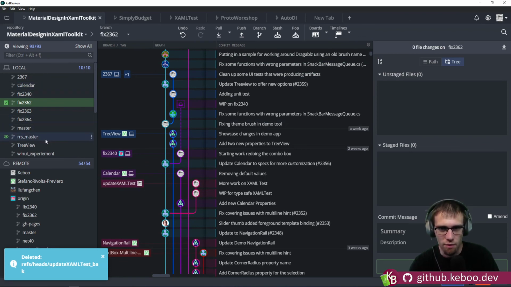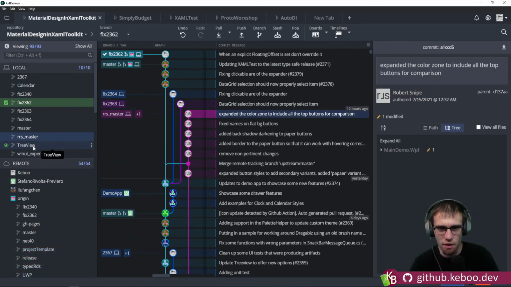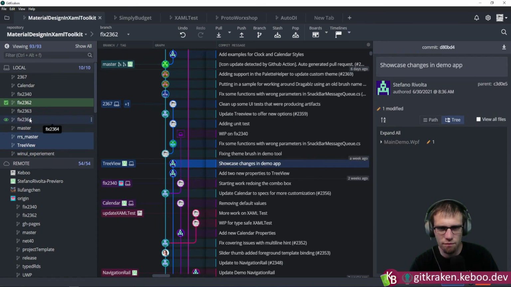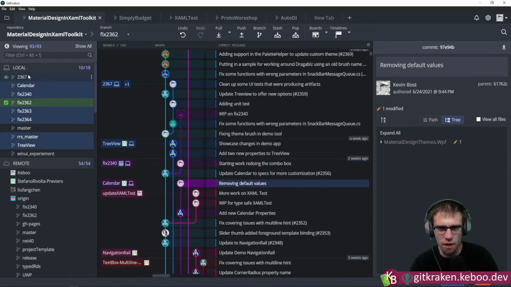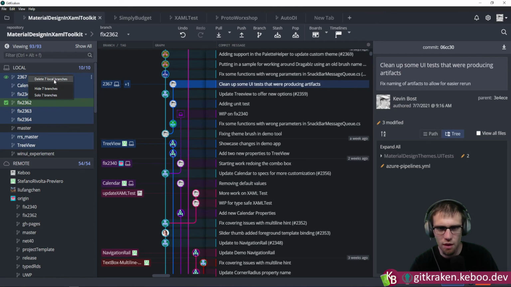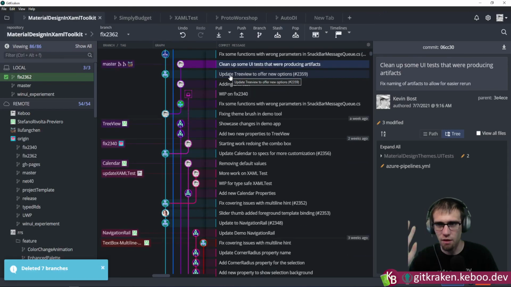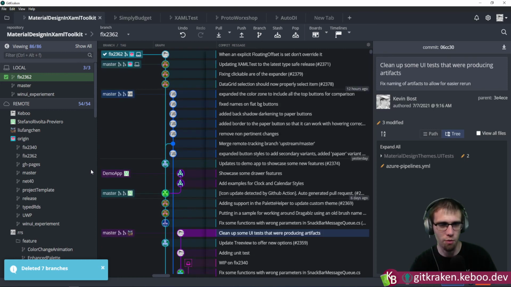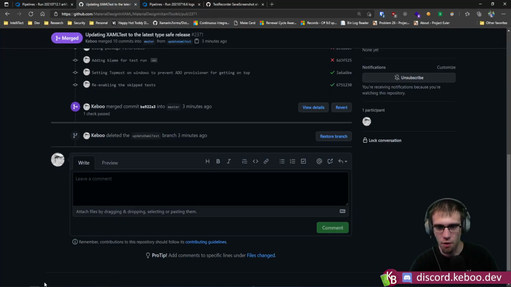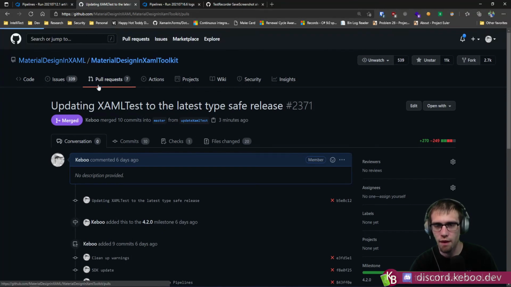Okay, and in fact, we can start to clean up a lot of these. Actually, I don't think I need any of you local. Delete all the local branches. Occasionally, I just have to declare bankruptcy and throw away all my local branches. If it was valuable, I pushed it somewhere, and I won't lose it. But if I didn't push it, couldn't have been that valuable. Okay, so that guy goes there.